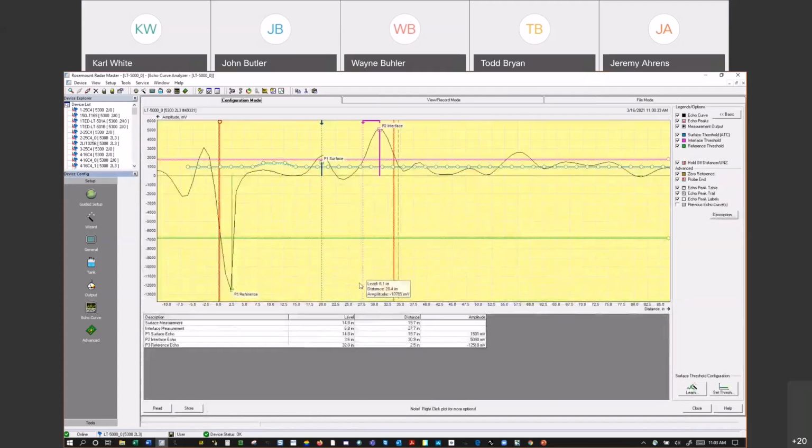Okay, so show us how to record the plot. Okay, let me store this. So anytime this screen is yellow, it means you didn't store something. So I need to go back and store it first.